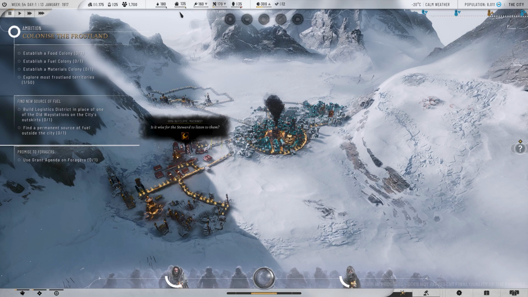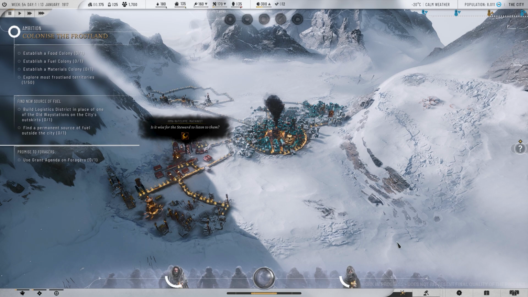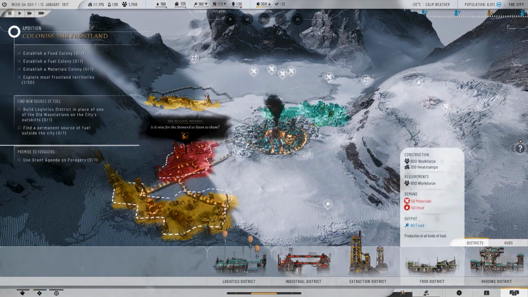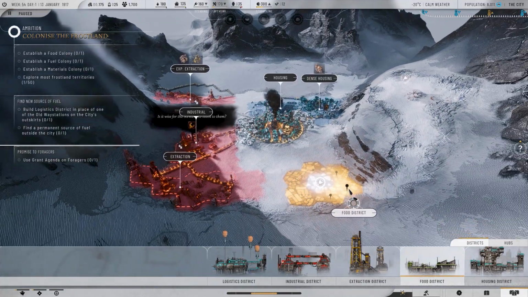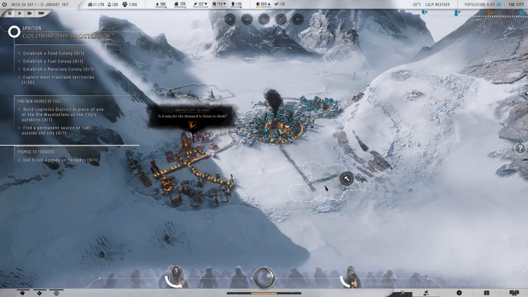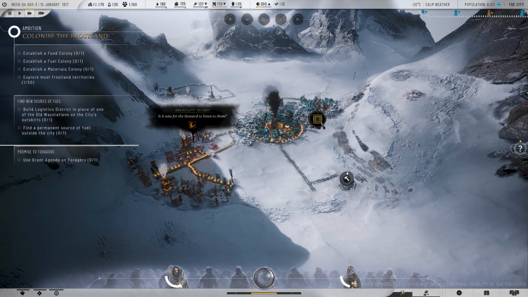Number one: if we take a look at our food, we can see that our stockpile is decreasing. We don't produce enough. We're taking quite a bit from our stockpile, 121. So we need to satisfy that, and that's our first problem. The easiest way to do that is to set up a food district. It's not going to provide us enough initially, but that's okay. We can make this work. So we'll go ahead and set that up. And that pretty much used up all of our heat stamps, so now it's a waiting game.